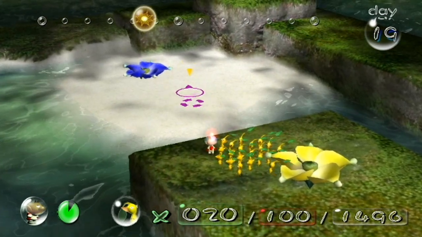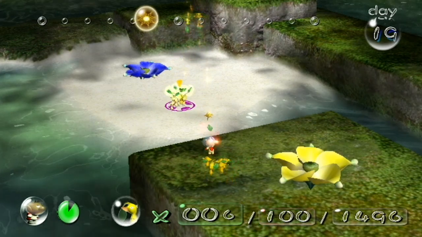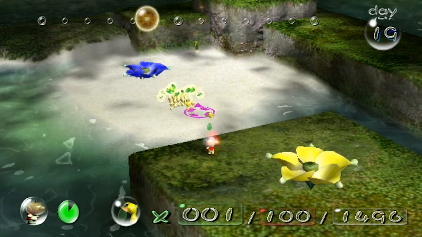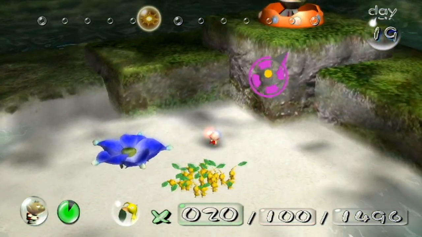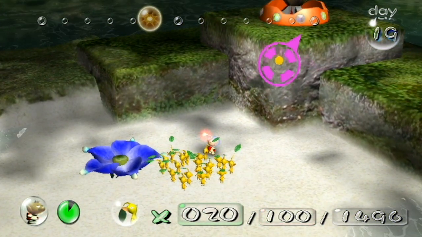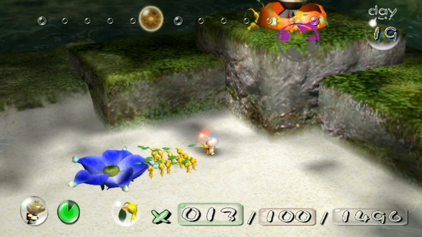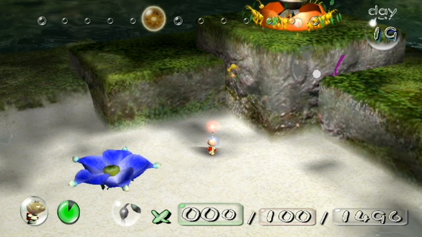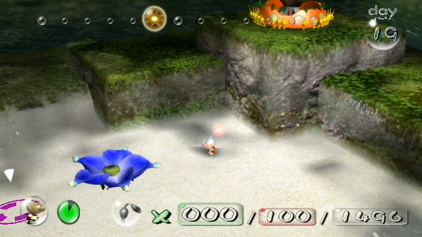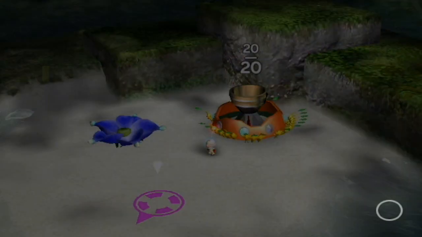Alright, 20, perfect. So now we have to bring the yellows over here. Awesome! Okay, now we have to grab these yellows. And we have to use them to get this ship part. There we go.